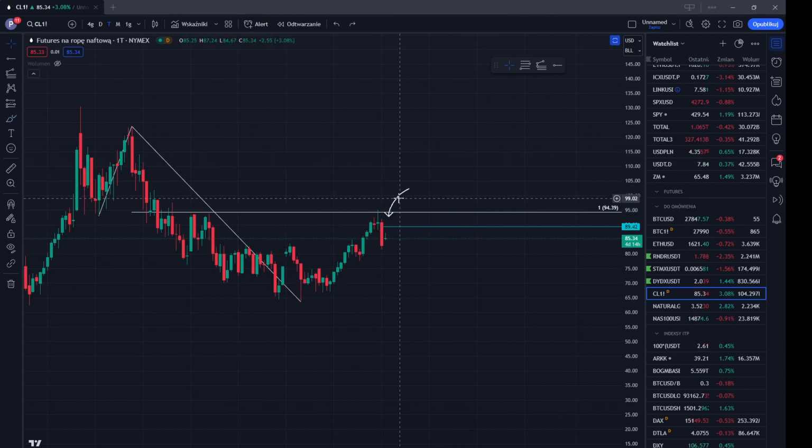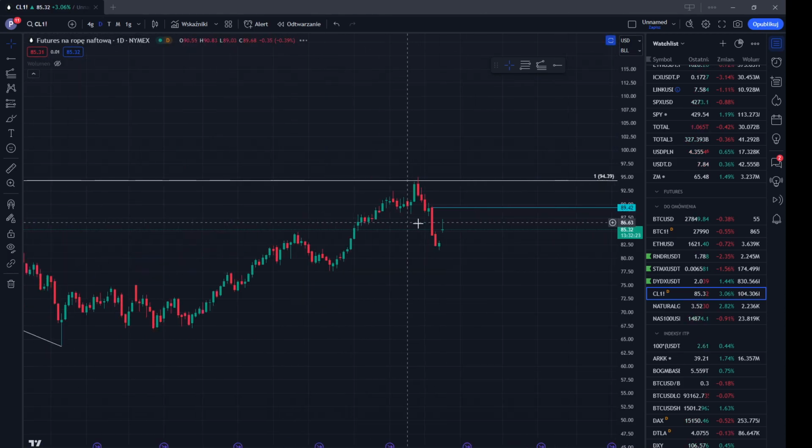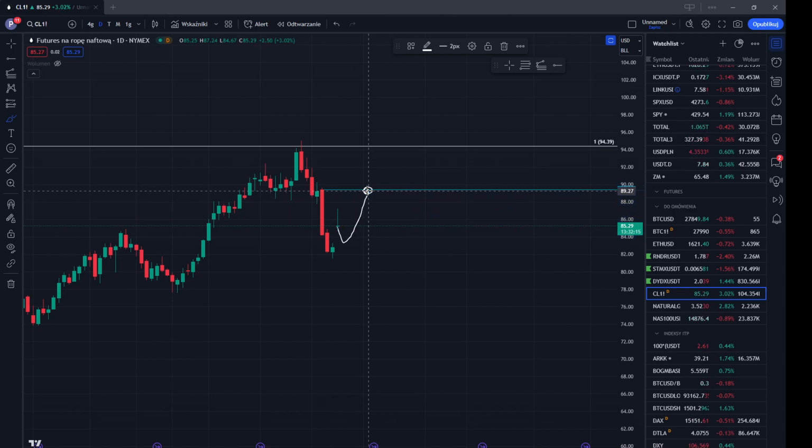Yeah, so the target of these shorts here is to take out this low. And at the moment we got a very strong signal, very strong candle formation that signals downside. And if we go up to this level here, what I'm expecting is fill this gap, move up for another leg, and then cascade down. Simple as that.